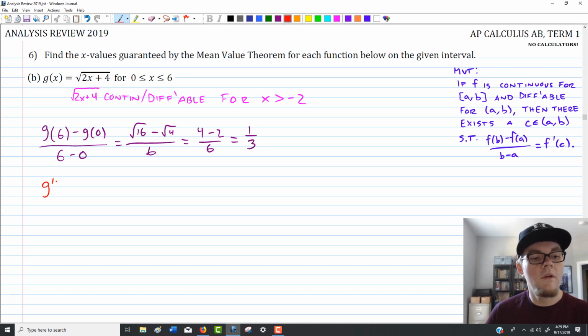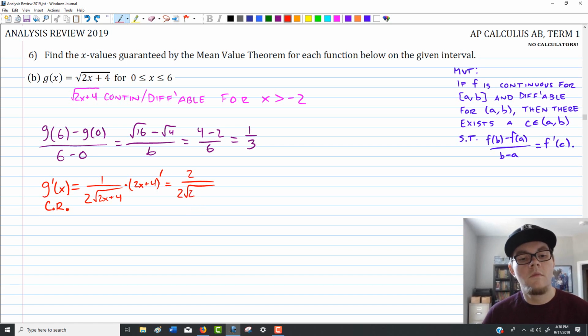Next, we want our derivative. In order to do g prime of x, we do need to use the chain rule. Hopefully you see that, due to the 2x plus 4 on the inside, whose derivative is not 1. If we look at the ingredients, the derivative of the square root of stuff is 1 over 2 square root of stuff, and then we multiply by the derivative of the inside, which is the derivative of 2x plus 4. You probably recognize that derivative as 2, which gets us 2 over 2 square root of 2x plus 4. Those guys divide out, which means our derivative is 1 over the square root of 2x plus 4.